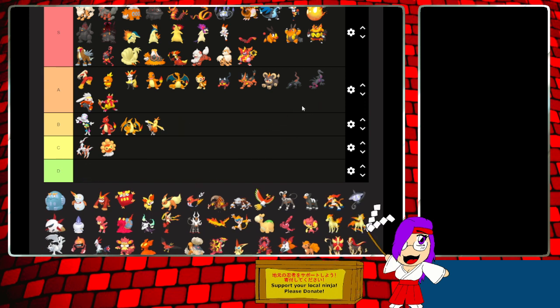My dad used to play, is this what I think it is? Oh, I found another shiny. Yay. I think I'll put Volt. Remy? Yeah? Remy? What? Vulpix in A? I put Ninetales in S.